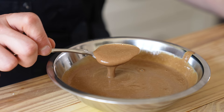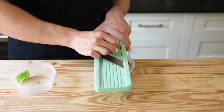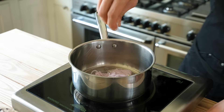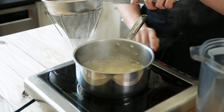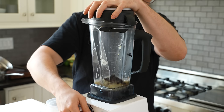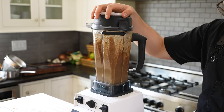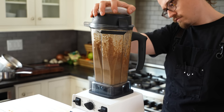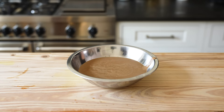Next, black garlic jus — not actually a jus, but we're hacking the system. In a medium sauce pot over medium heat, add three tablespoons or 40 grams of vegetable oil, two thinly sliced shallots, and four thinly sliced cloves of garlic. Season with salt and sweat for two minutes. Add one and a half cups or 375 milliliters of chicken stock, increase to medium-high, and boil for three to five minutes until slightly reduced. Strain through a fine mesh strainer, add the vegetables to a blender along with the cloves from five heads of black garlic — around 50 to 80 grams. Blend using the hot strained chicken stock to loosen until as smooth as possible, then while constantly blending, add three tablespoons or 43 grams of cold unsalted butter one tablespoon at a time. You'll get a beautifully emulsified black garlic sauce. Keep warm but do not let it boil or simmer. Season with salt.